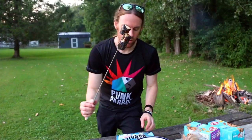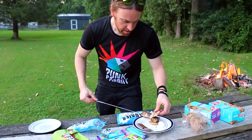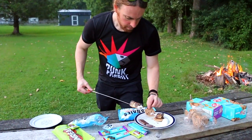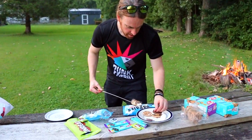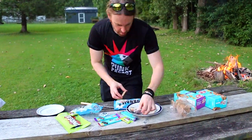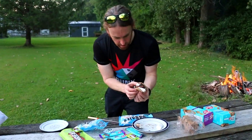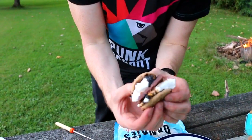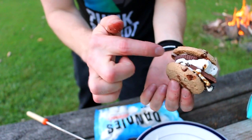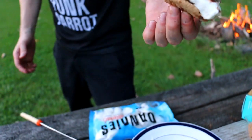Alright, come on over here quick — we have the burnt marshmallow, nice and cooked. We're going to put one on there, get that on there nice. Then we'll put a chocolate piece right there, put one more on it just so it melts the other side, and then we'll put the peanut butter cup right on top of that. Look at that — that's a s'more! We got the peanut butter cup in there, the chocolate melted in, and the cookies. That is a s'more.